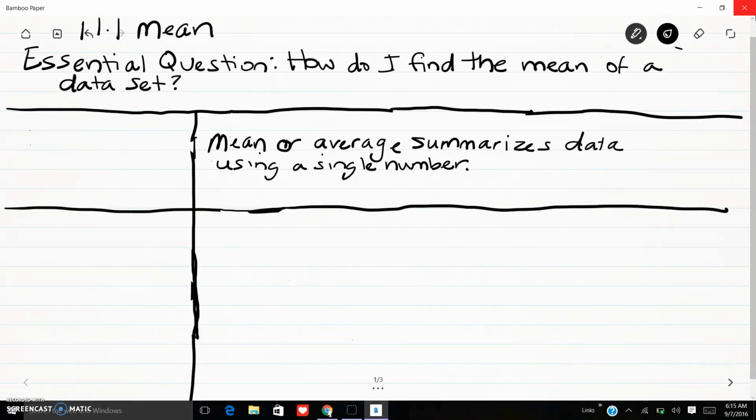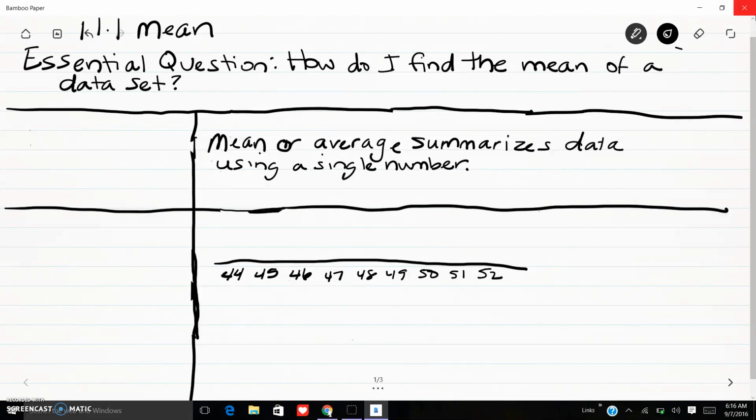All right, let's say we are working with temperatures, daily temperatures. And we're going to record temperatures over 6 days. Now, obviously, this is not California because we don't get those temperatures very often. All right, let's say day one, we get 45 degrees. Day two, we get 47. Day three, we get 52. Day four, we get 45 again. Day five, we get 49. And day six, we get 50. All right, so this is our data set.